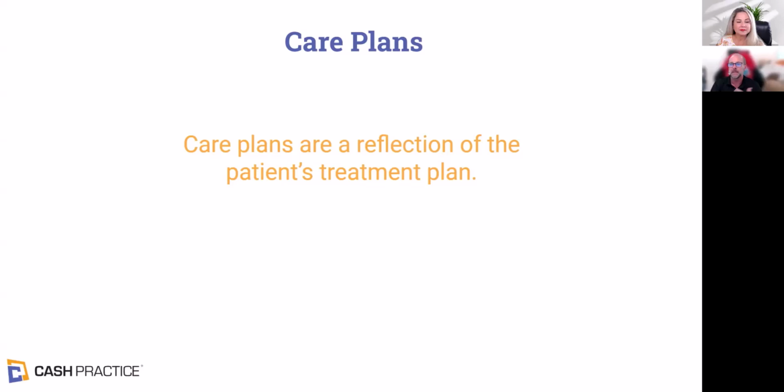So if your treatment plan is 6 months, then your care plan, which is the money and all that stuff, needs to be 6 months. If it's 8 months, it should be 8 months of care plan. So whatever your treatment plan is, that's what the care plan should be. Do not have a treatment plan of, let's say, 6 months, but I want my payments to be only 3 months. Or my treatment plan is 6 months, but I want the patient to finance it over 12 months. Do not do that.